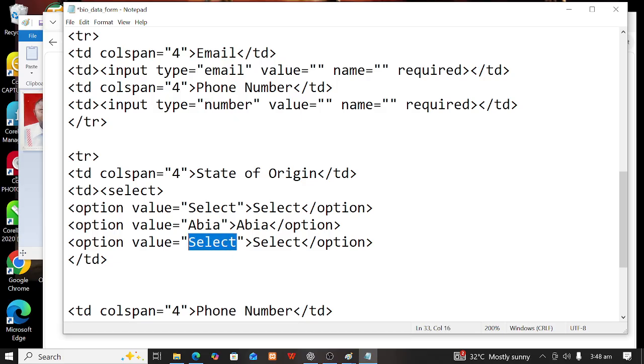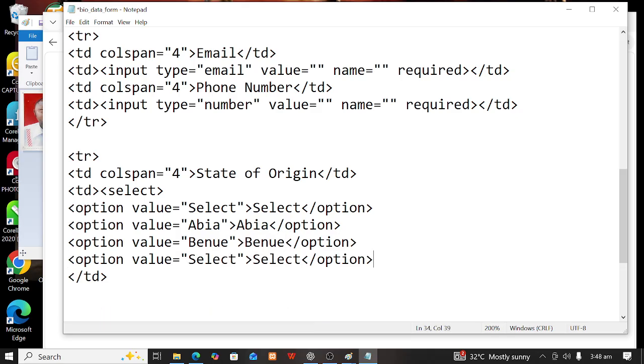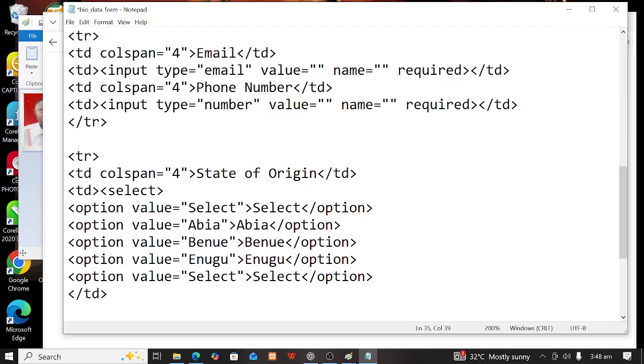Let me just choose a random state. Okay, I'll put Benue. I'll put Benue here. Here I will put Enugu, and then here too I'll put Enugu. Let's pick 5 or 4.